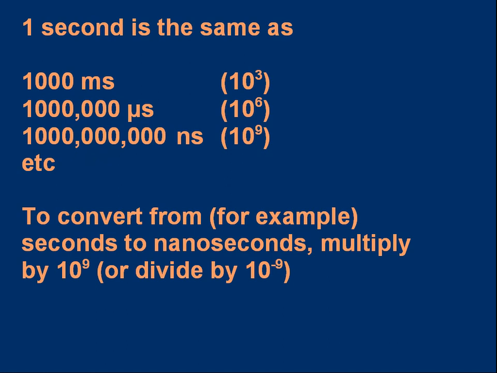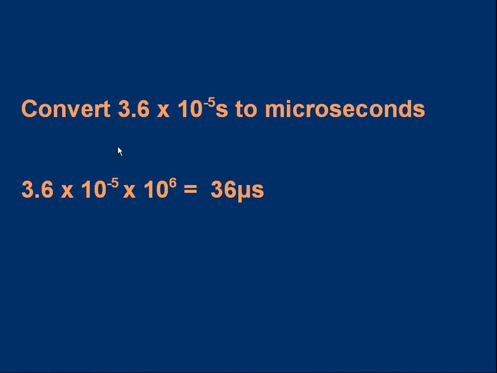Let's do an example. Suppose the time is 3.6 × 10⁻⁵ seconds, and you want to turn it into microseconds. Well, to turn seconds to microseconds, you've got to multiply by a million, because there are 10⁶ microseconds in a second. And if we do it, it's pretty straightforward. It comes to 36 microseconds.